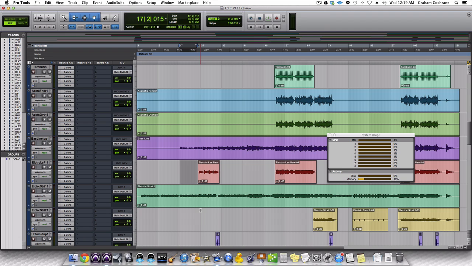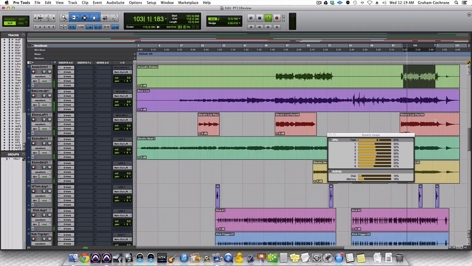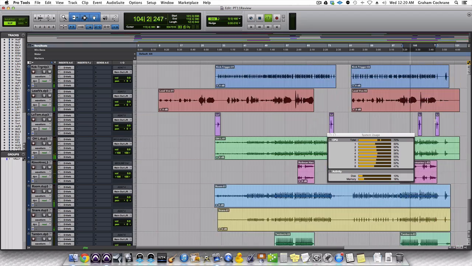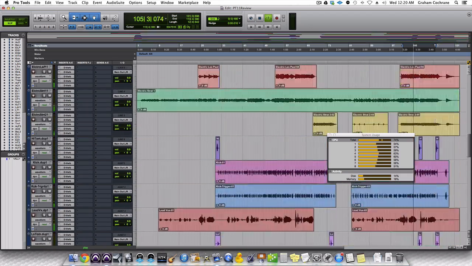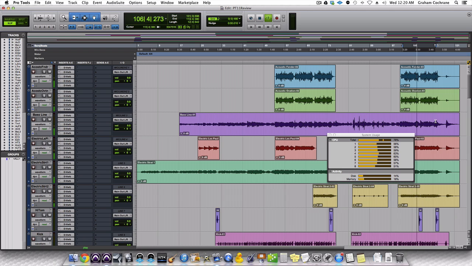So it's beautiful. In simple parts of the song, you're not going to use as much CPU power as in more complex parts of the song. Why should your computer be taxed way here in the intro when there's only one strat guitar part? Why should it be taxed when there's only one thing going on? It shouldn't be. And so Pro Tools is going to read it and go, oh yeah, we don't need that much. We can drop it down to 20%, 26%, no big deal. And then over here, if you've got a ton of tracks going on, it's going to see it and go, okay, you've got a bunch more tracks happening. They all have 5 D-verbs on them, so let's bump it up to 70%, 72%, whatever.